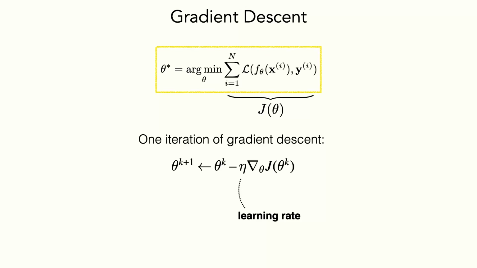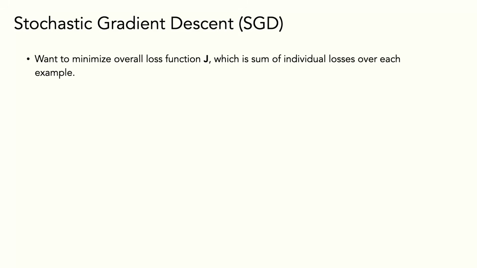So now what you do is you take the parameters of your model and you move them in the direction of the maximal slope of your gradient with some learning rate step value. And that gives you the update to your parameters. Now, this might be something that you could reasonably calculate over all of your existing training data. You'd like to ideally minimize the overall loss function, which would be some sum of the individual losses over every single example in your training data.